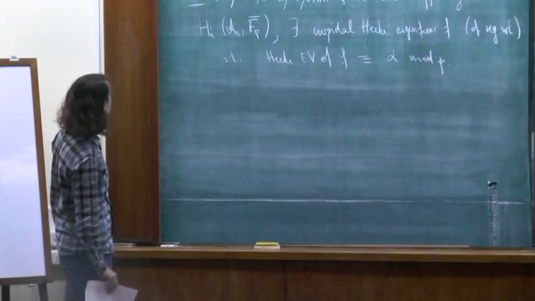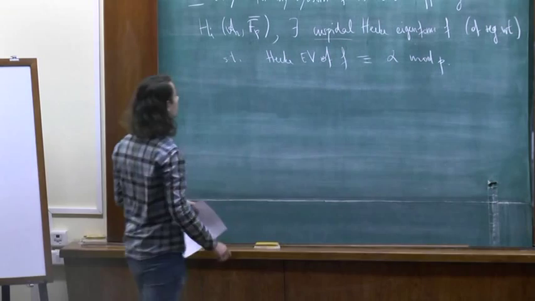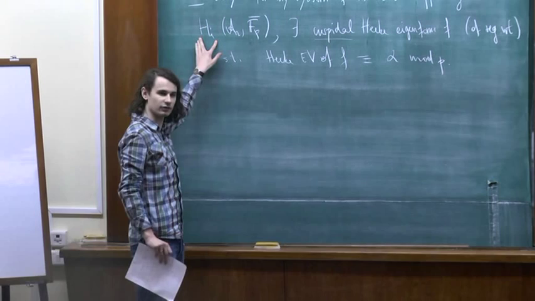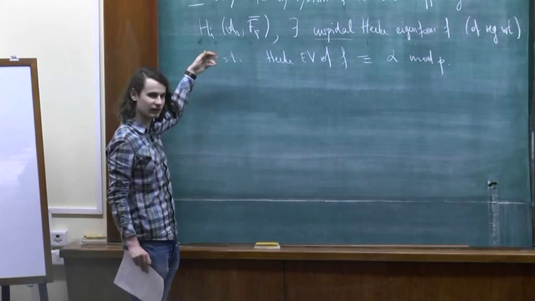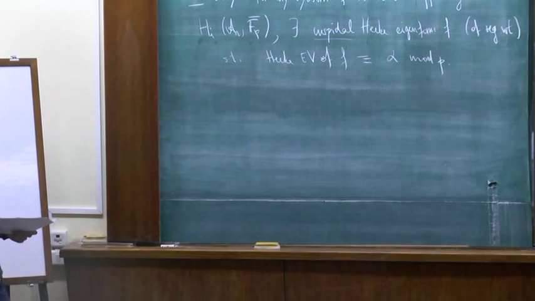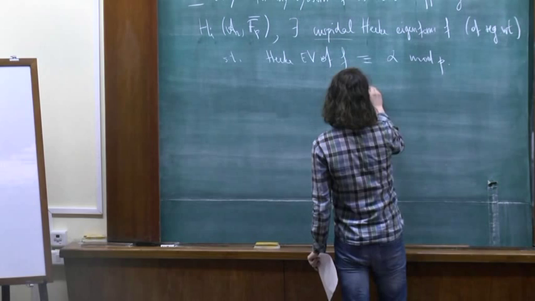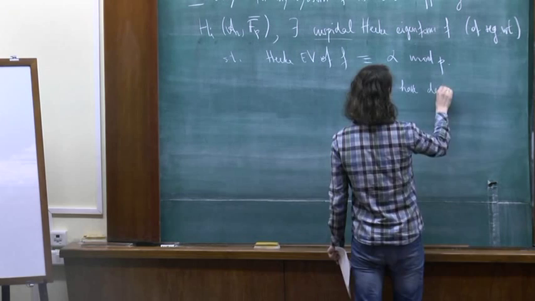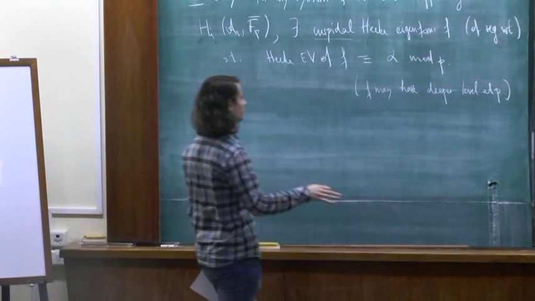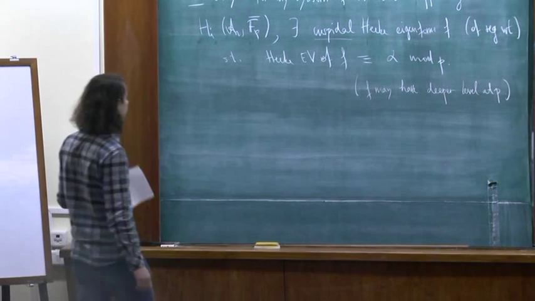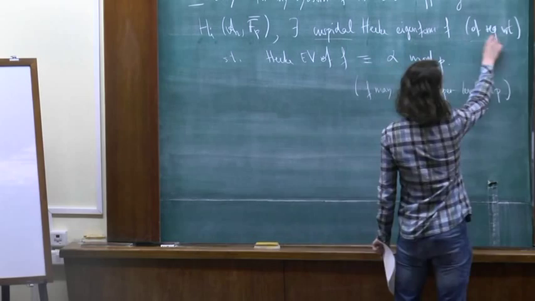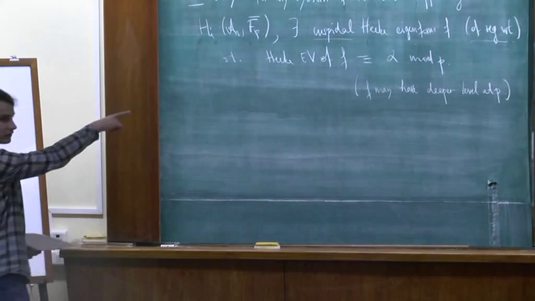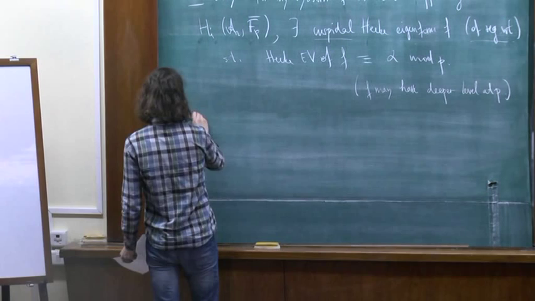And on the other hand, you can always make it cuspidal. So even if you start with a class in here which lifts to characteristic zero, it's not clear that you can find this cusp form because this might be coming from some kind of Eisenstein series and you have to find this congruence to a cusp form. F may have, let's call this deeper level at P. You can keep the level away from P fixed, but you may have to increase the level at P to get this form. Of regular weight, so it's cohomological, so it falls into the realm of the theorem. And in fact, that's an extremely general theorem, so this works for any Shimura variety of Hodge type.